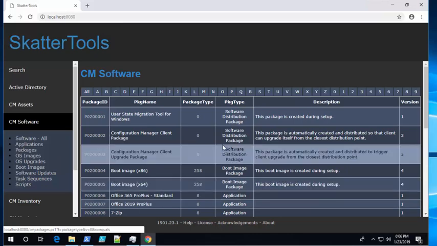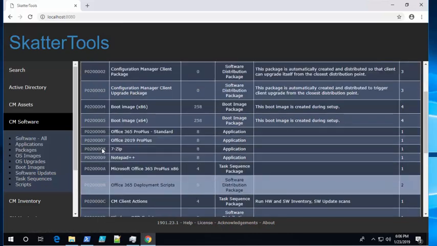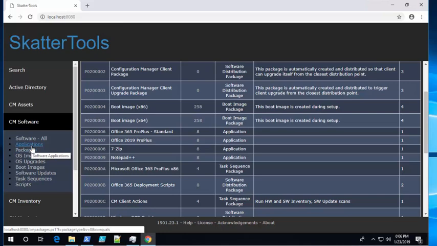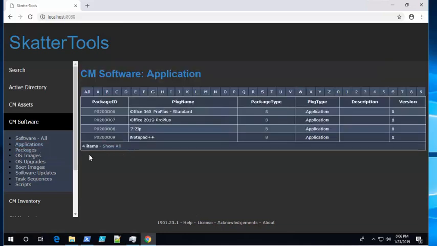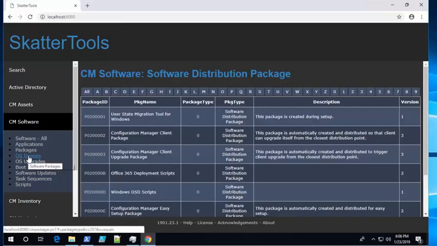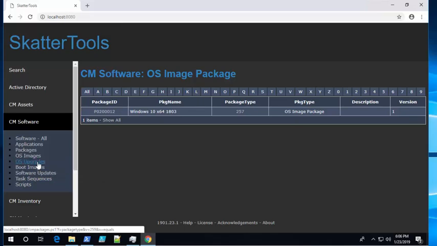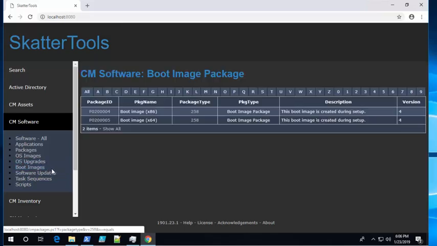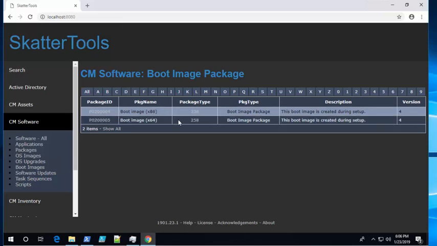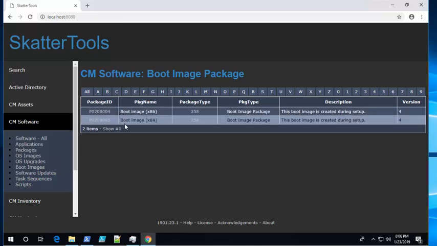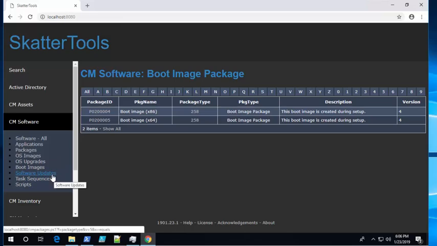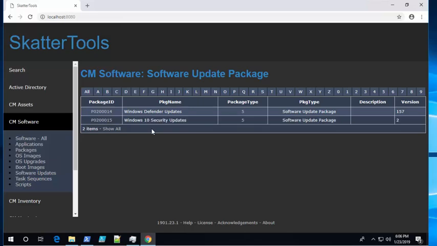And they just get a package type code that tells you whether it's an application or a task sequence or whatnot. All these do is filter that. Okay, so I can look at applications, packages, operating system images, operating system upgrade packages, boot images. I'll be working soon, I hope, to have some drill down on these boot images, like optional components. I'm close. I have some stuff I'm testing right now. Software updates, again, I want to be able to drill down into things like groups and packages. Not there yet. Same with ADRs. Task sequences.